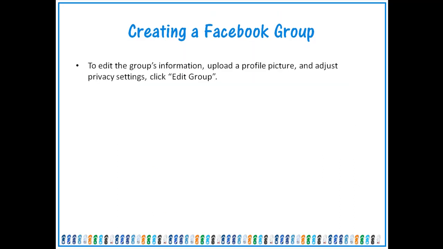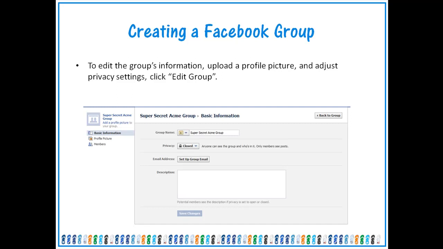To edit the information, it's the same thing. You want to upload a profile picture or a logo, adjust the privacy settings, whatever it is. You have the ability to do that here. As you see, you can put a little description. Hey, this is why I created the group. We want to communicate on a particular subject. We got a project, whatever it is. Upload a picture. It's very, very simple. So, pages versus groups.